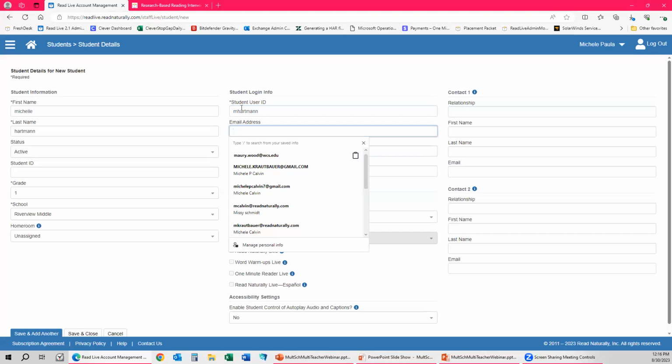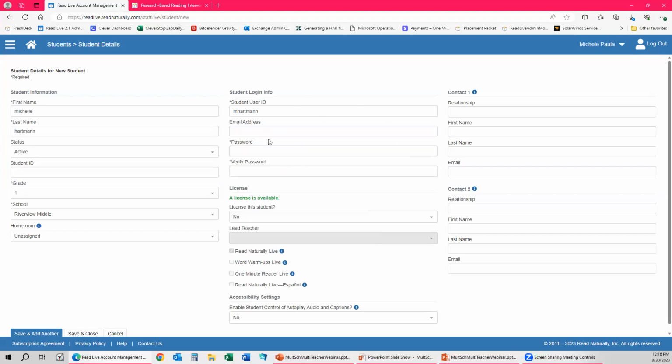However, we recognize that not all students have them. It may ease further integrations with rostering and single sign-on down the road. So the student user ID, I said, was first initial, last name. For ease of logging in for the student, make the password the same as the user ID.